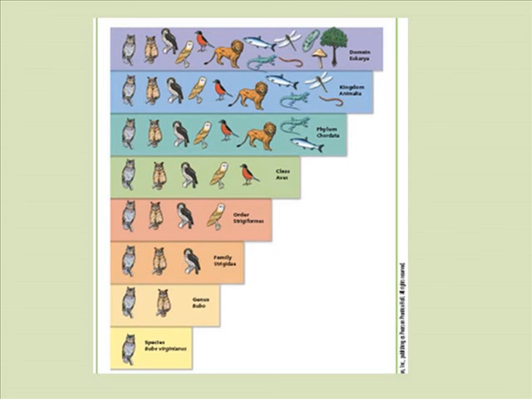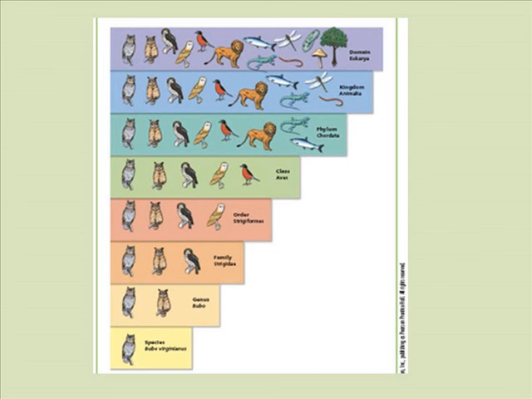And then we reach the species, and you'll notice we're left with just one type of bird there. And the species here is Virginianus. So if we follow it down, its scientific name is Bubo virginianus. And this species means that it was named after Virginia, because Virginia was the first place that a specimen of this owl was collected. So its scientific name, its genus and species, is Bubo virginianus.